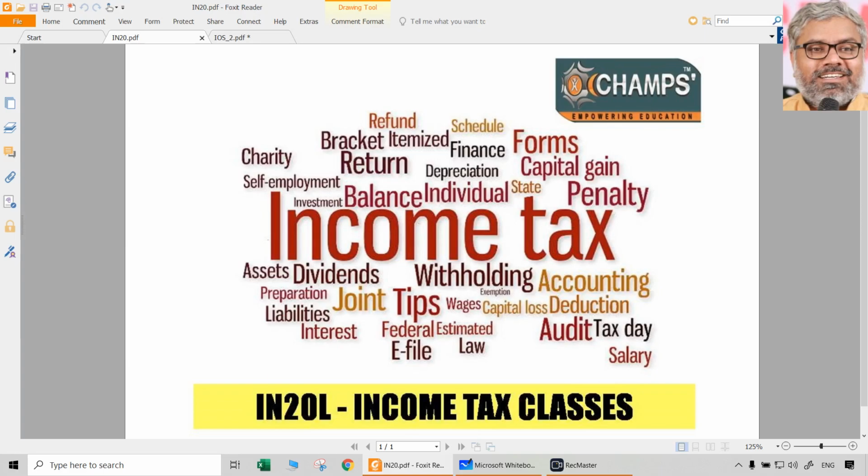The starter of this course was related to definitions, basic concepts, terminology, computation of tax liability, that is rates of tax, and residential status. That was the starter part. That will easily have somewhere between 5 to 10 marks in the main exam. And now the heads of incomes is the main course. That is the core and crux of this paper. Salaries, income from house property, PGBP, capital gains, income from other sources. This will give at least 40 to 45 marks in the main exam out of 60. So that will be the crux of this entire paper.